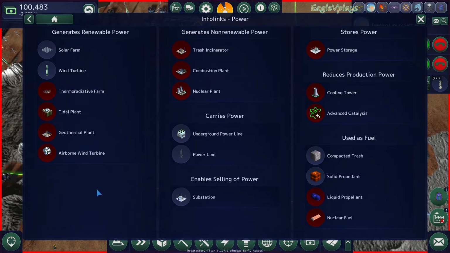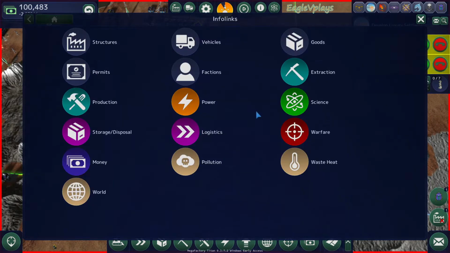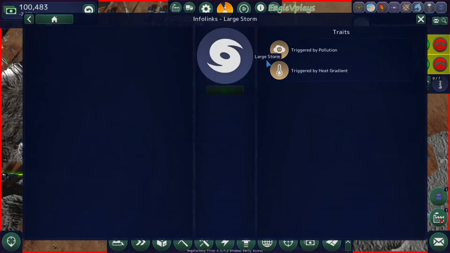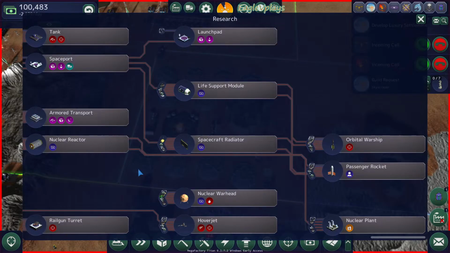Everything concerning power is here. Logistics is here. So it's a little bit more. You can still click on it and it's a nicer, cleaner database, I think. Okay, research. That's the same.